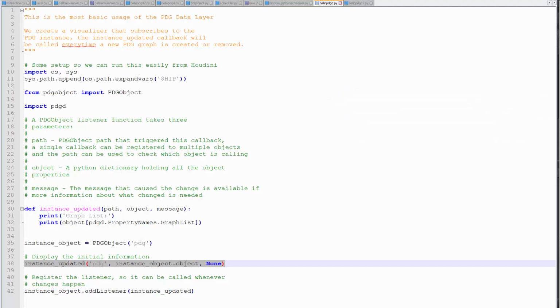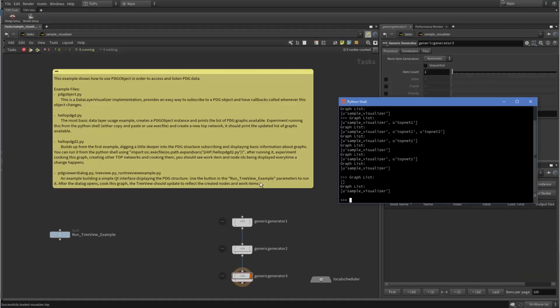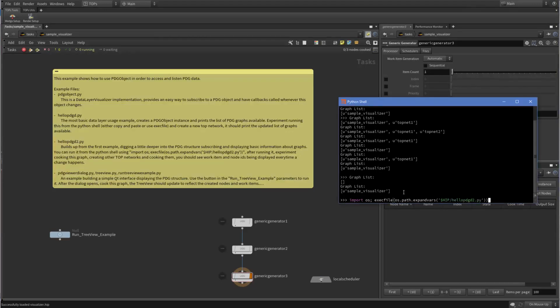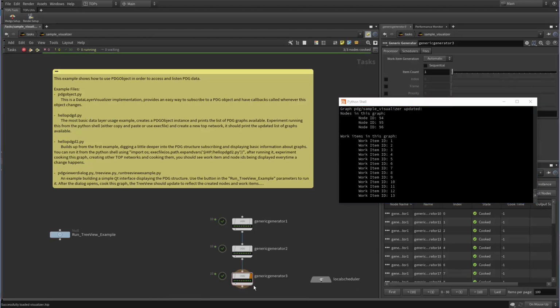PDG-D2. If we go to PDG-D2, let's actually execute it first. I already have it copied, so I can just paste. This time we're doing an exec file again, but on PDG-D2. And now if I cook this, now we're getting the updates from nodes and work items in this graph, okay?